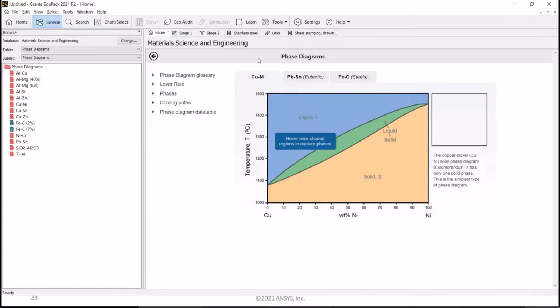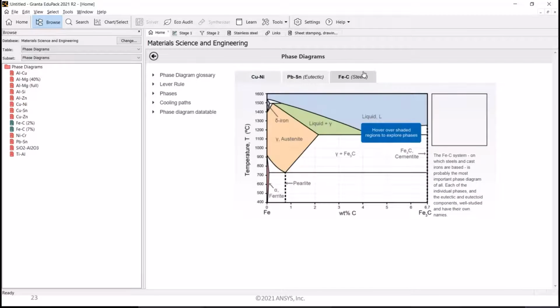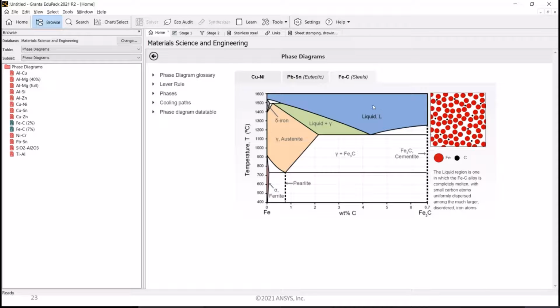The second tool that I want to show you is what we call the phases tool. As you can see in here, we have included 3 of the most commonly used binary phase diagrams when educators are teaching students about essentially the concepts of phase diagrams. So I'm going to be using the iron carbon one. And as you can see in here, when students hover their cursors on any area of the phase diagram, the atomic arrangement available in that area is shown in the schematic on the right-hand side with a brief description.